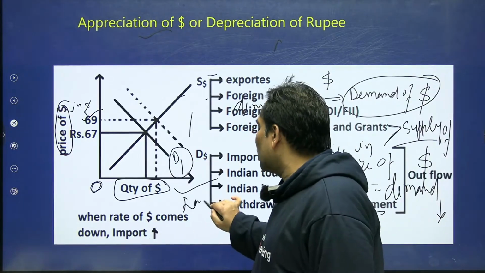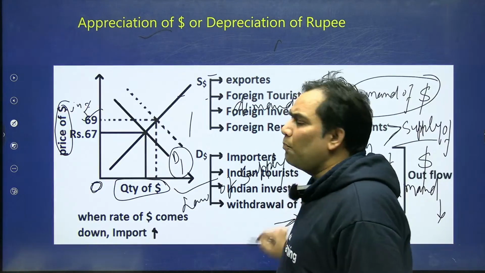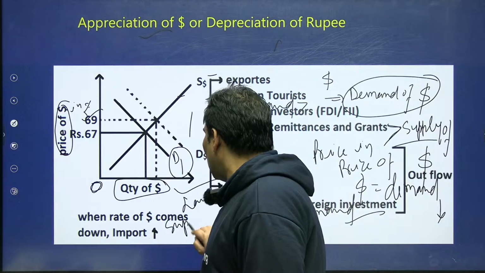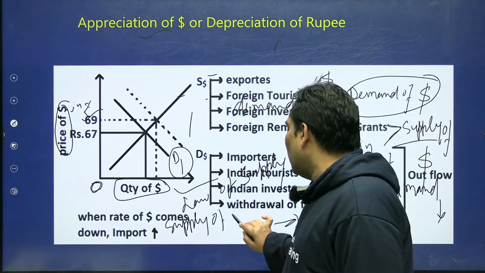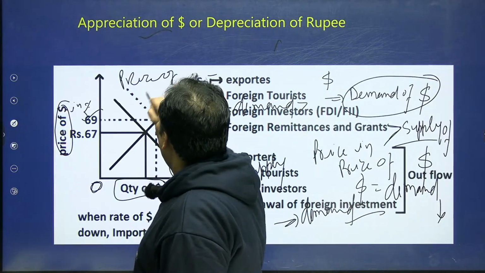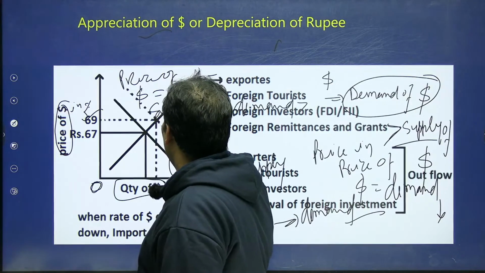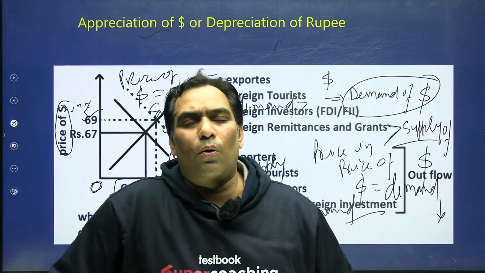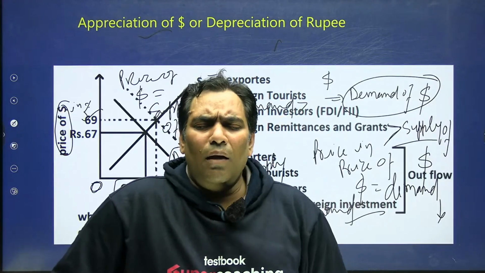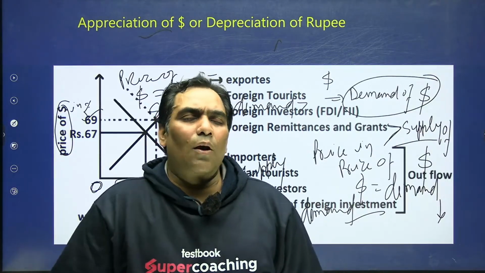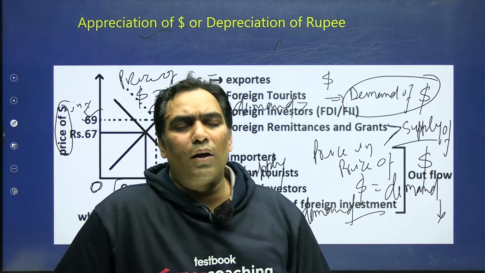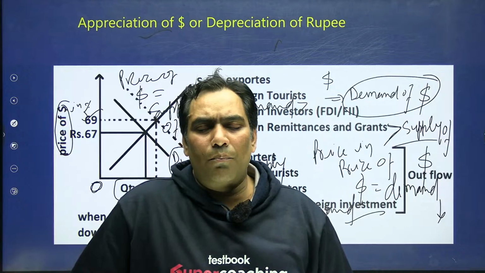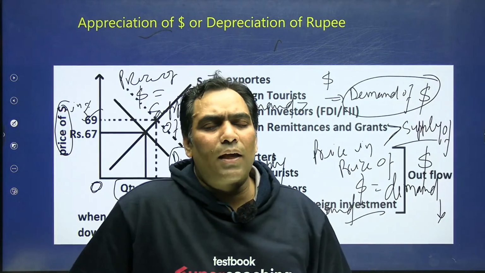Okay, as per the law of supply, there is a positive relation between the price of a commodity and its supply, meaning as the price of dollar increases, the supply of dollar will also increase. That's why the supply curve is always upward sloping. This is the basic law of economics, and I have discussed it many times. As per the law of demand, there is a negative relation between the price and quantity demanded, that's why the demand curve is downward sloping, whereas as per the law of supply, there is a positive relation between the price and quantity supplied. That's why the supply curve is always upward sloping.